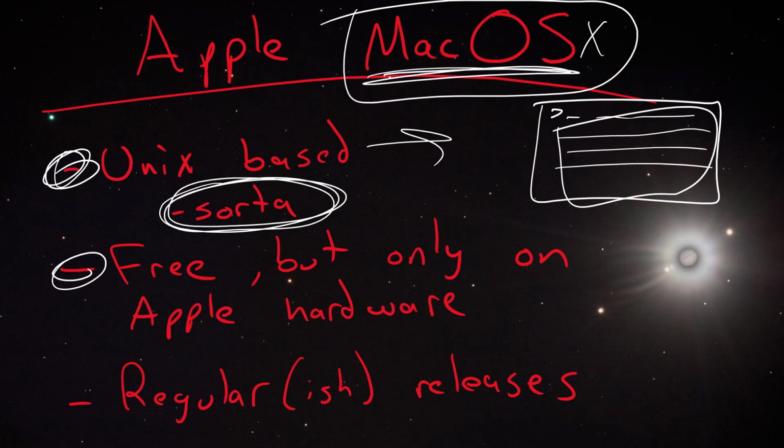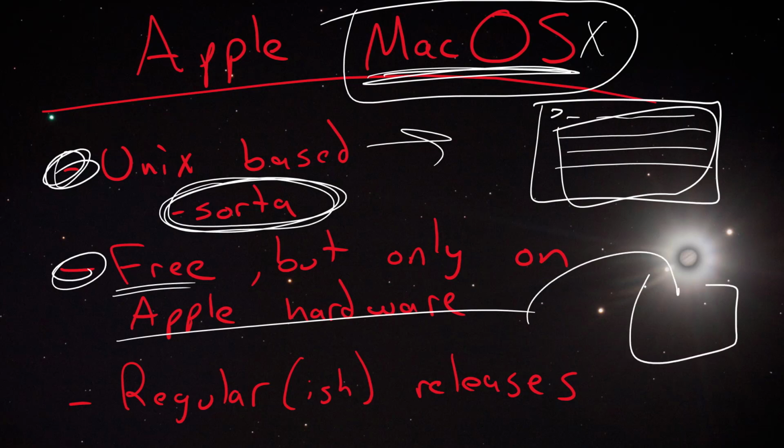macOS, as it's now called, is free. It's totally free. They don't charge for it anymore. They used to, but they don't charge for it. But it only runs on Apple hardware, and it comes with the computer when you buy a new computer. So, yeah, it's free, and you can always get the latest version for free, assuming it runs on the hardware that you have. If it gets too old, it won't run the newest versions of the operating system. But still, the OS is no longer a paid-for thing. It's free with Apple products.